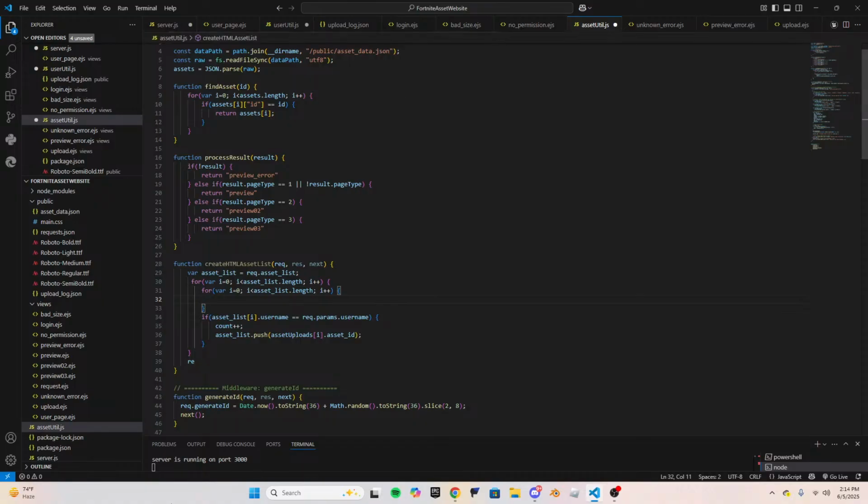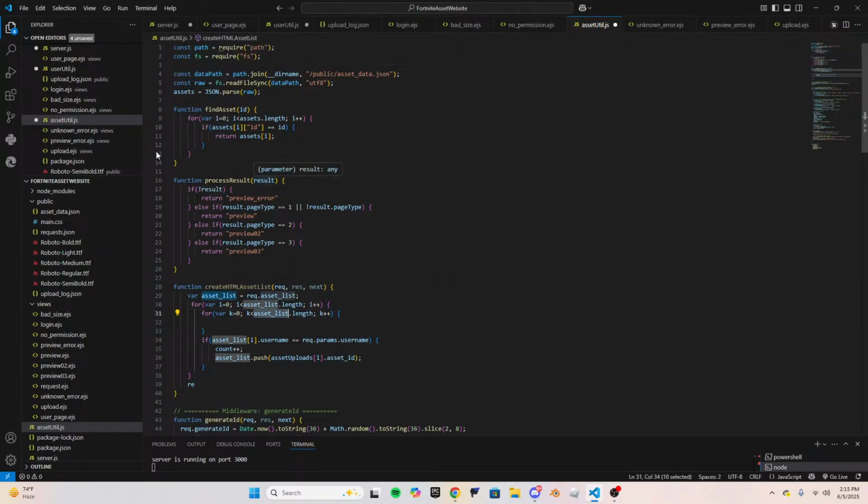So this one would be var k equals 0, k plus plus, and instead of asset list, it would be assets, JSON.parse, assets.length.